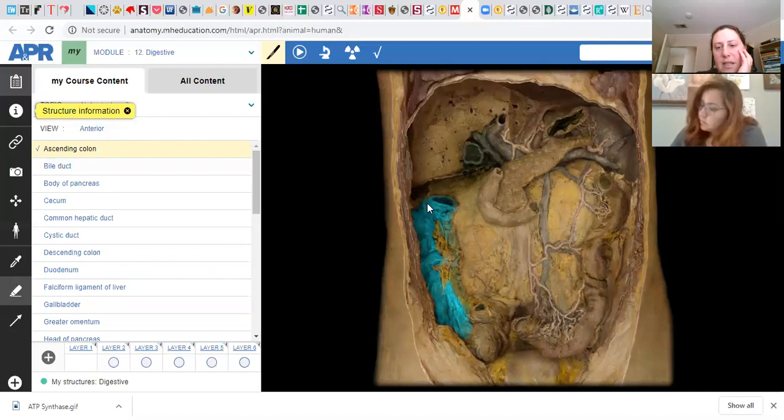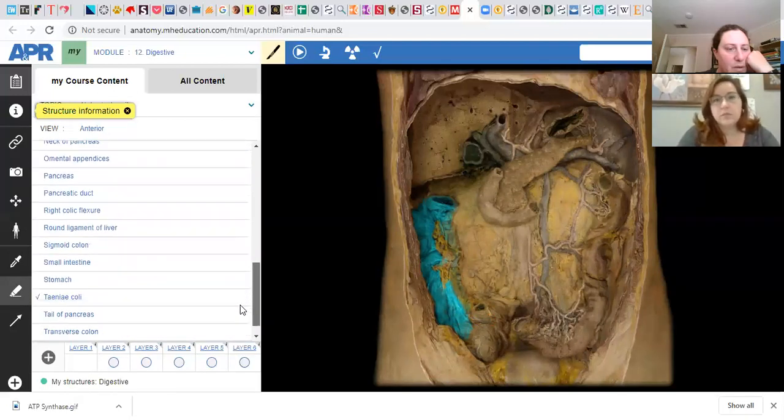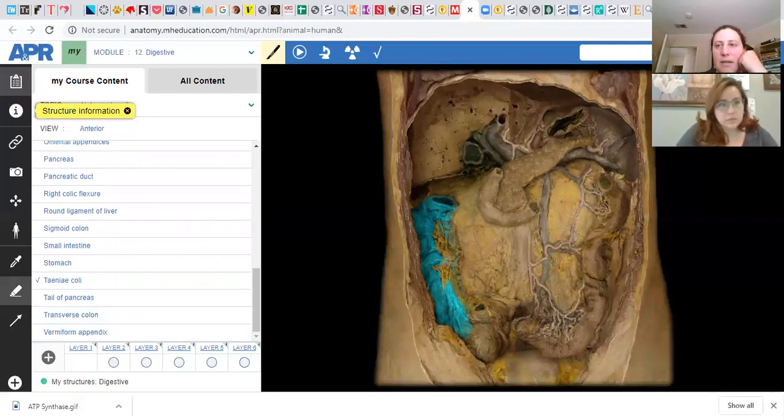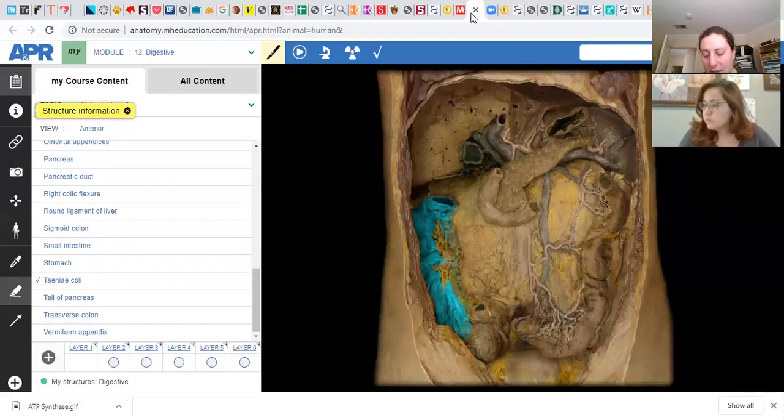Unfortunately, in this dissection, it doesn't show up well, probably because a lot of that is lost post-mortem because it requires the tension of the tinea to maintain it. So I suspect that's why we're not seeing it and why they didn't bother to show it. Yeah, that's why it's not on there. But those weren't meant to be part of the anus. Those were just meant to be features of the large intestine that you're identifying. Okay.